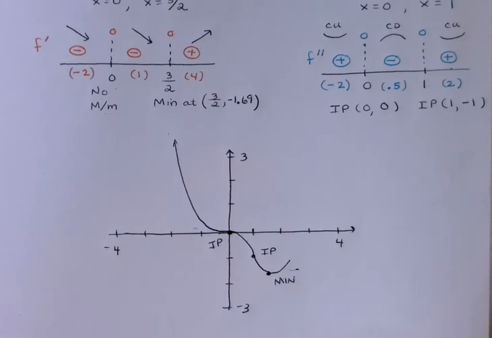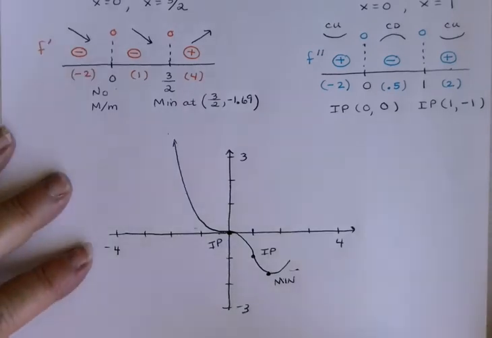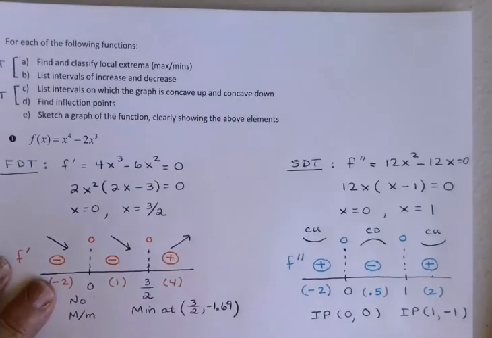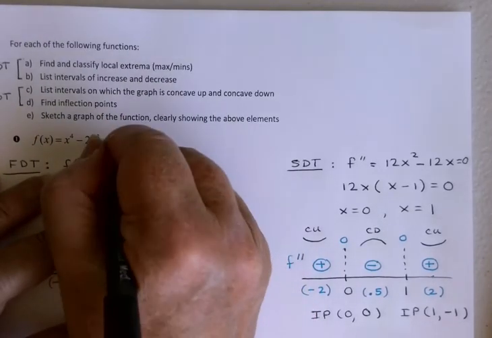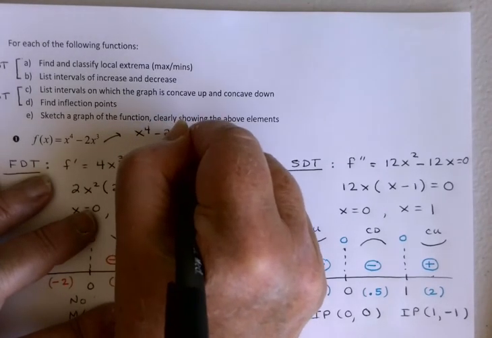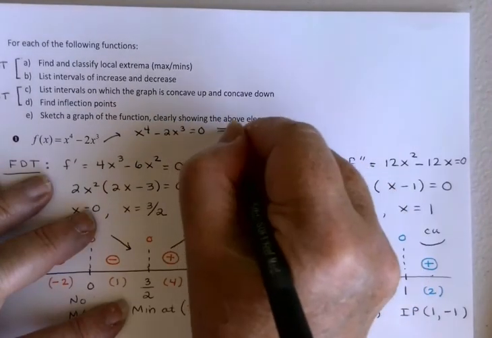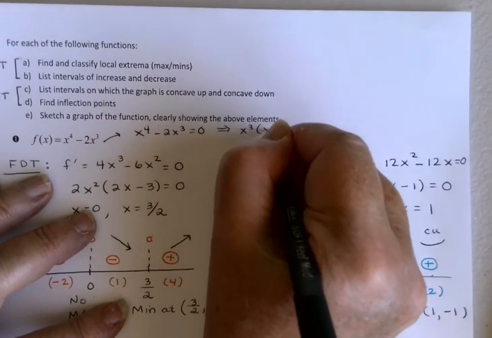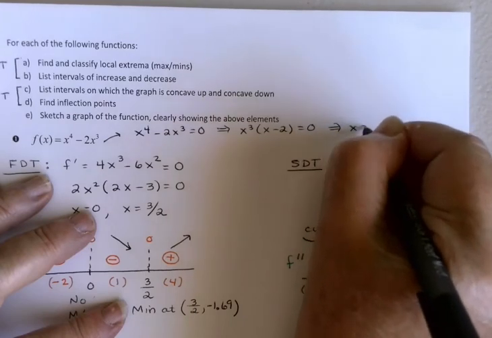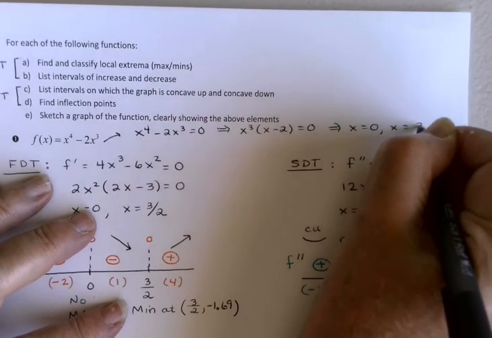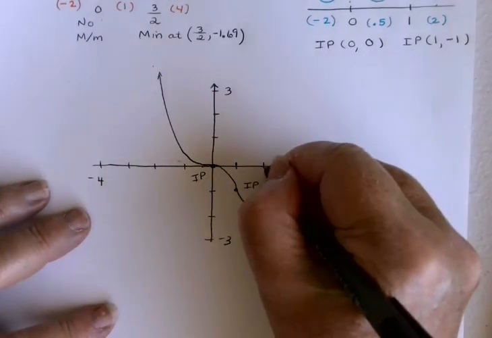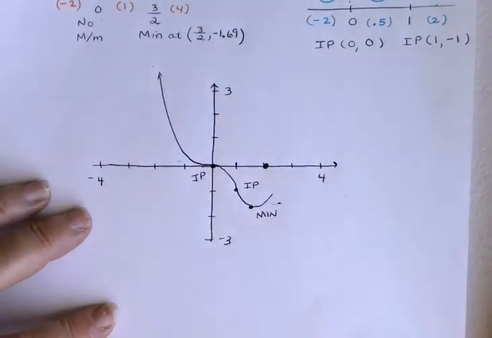Well, actually, you know what? This one, I don't think it's all that difficult to get the intercepts on this one. If I go back to the original and just set this equal to 0, because it factors so well, it looks like x equals 0 and x equals 2. So I need to come up a little bit more sharply here. I'm already going to go back through here at x equals 2.